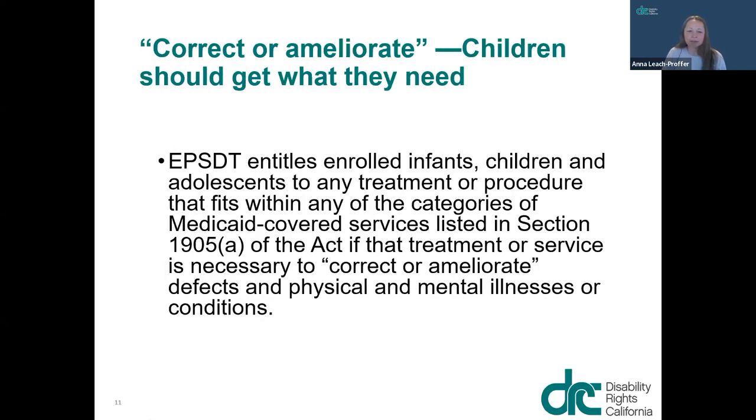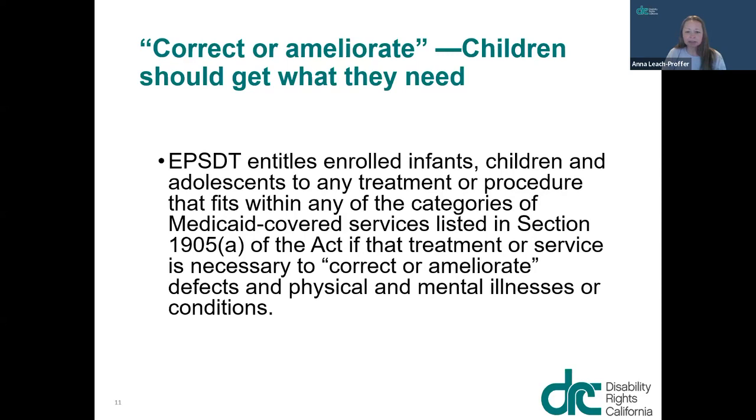Now I'll talk about what those magic words correct and ameliorate mean and why they're so important. This standard is a big part of what makes access to Medi-Cal and EPSDT protection so valuable. It essentially means that a child should get what they need. So this includes physician, nurse practitioner, and hospital services, physical and occupational therapy, speech therapy, home health services, in-home nursing or private duty nursing, and durable medical equipment and supplies. So things like wheelchairs, ventilators, ventilator tubing, G-tube supplies, that type of thing.